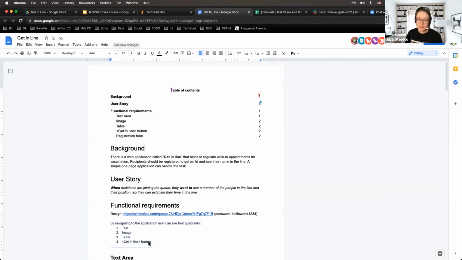And for this project that we prepared for free lessons, I'm going to play the role of a business analyst, because I was the person who had the idea about this project. And we are going to go through all the activities that manual QA engineers do during their regular workflow, so you could make sure that actually that's not something very hard.